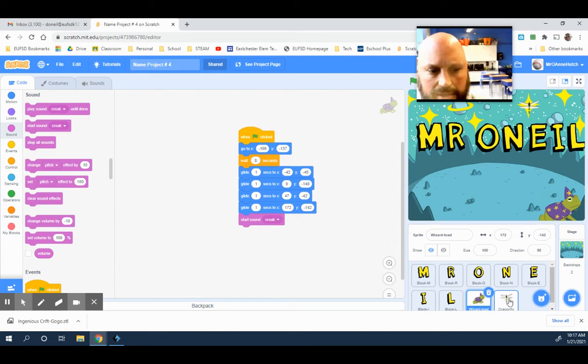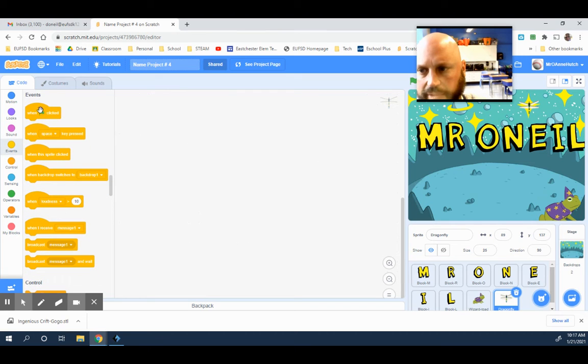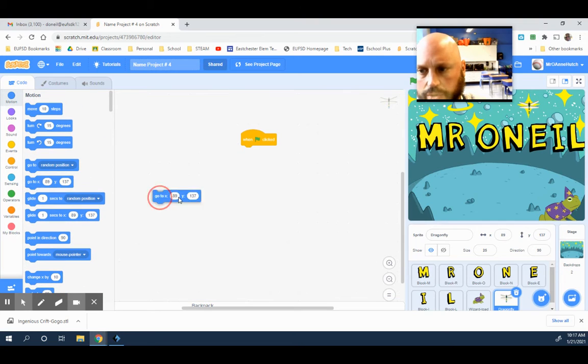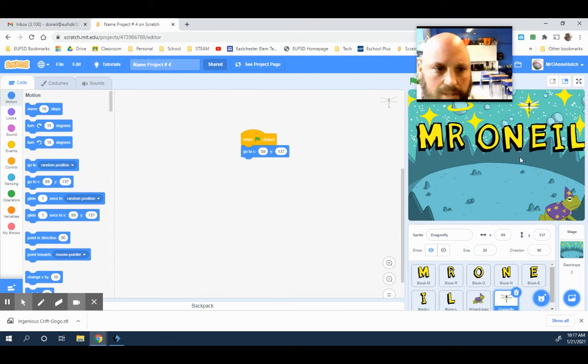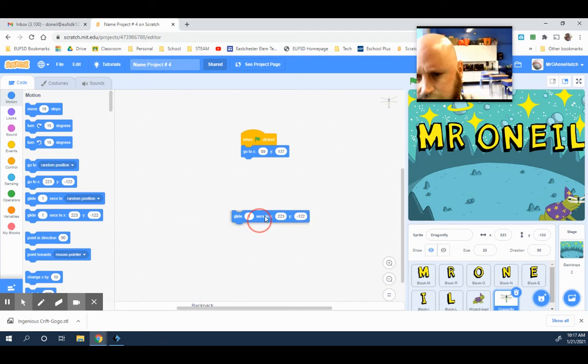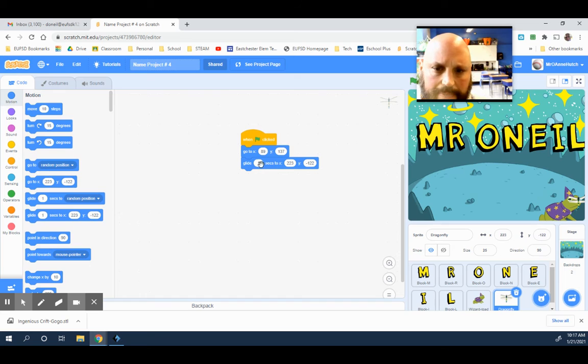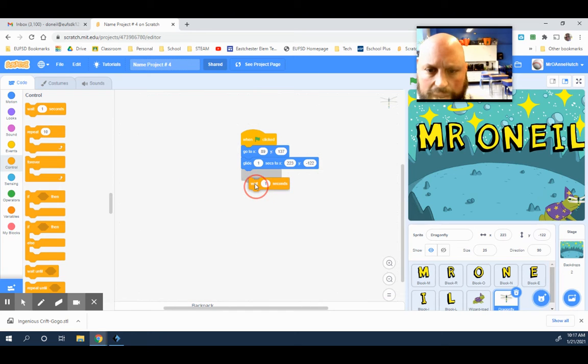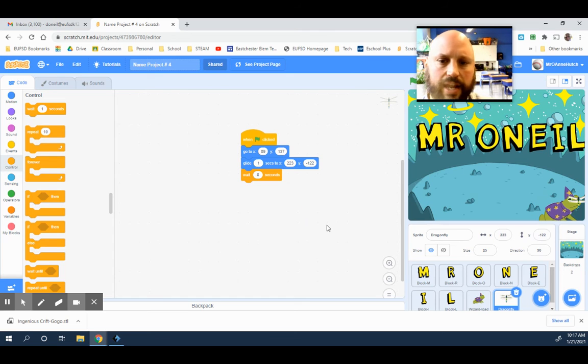So what I'm going to do is let's click on the dragonfly. Let's open up with a green flag, of course. And we want him to start in that position. So we're going to click motion, go to that spot, which is already plugged in for us. Now we are going to put the dragonfly where we want him to go, which is right here. And then I'm going to have that glide to that spot. Now, if I just type in 12, he's going to start moving right from the beginning. So what I'm going to do is I'm going to have him wait too. So I'm going to go to control, and I'm going to have him wait 8 seconds just like the frog had to wait. So they're going to start at the same exact time.